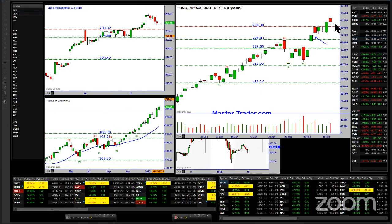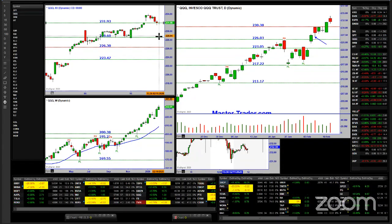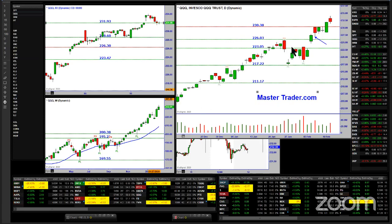The Qs, again, they had that same correction day pullback into the gap fill. Let's just get rid of the red bar for now. And so we always mark off our reference points, and the gap fill is always a reference point. So you see those in the green room, you see on my intraday charts, there's always this blue line and green line on my 5-minute charts, which is one is yesterday's close and one is today's open, because they're great reference points intraday, especially for the markets, that prices react at. So that's why I track them every day, and because they work.